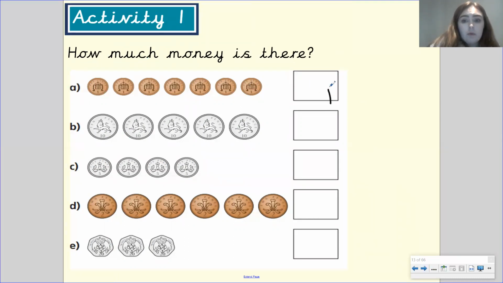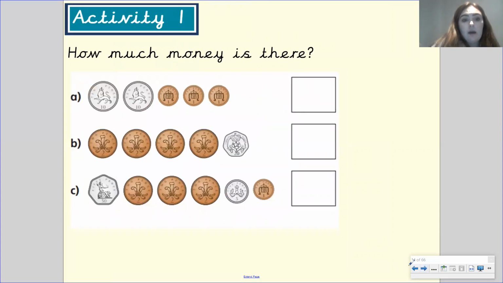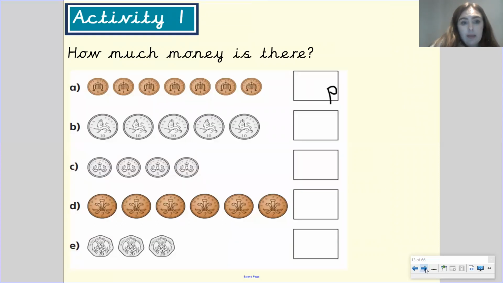Remember, you need to remember your units of measurement. Tell me it's pence. I need to know what it is. Otherwise, I might think you're talking about bananas, which would not be very good, would it? So make sure that you are using your unit of measurement and you are counting up your pence. So this is activity 1. You've got more to do with activity 1 as well. So you've got A, B and C here too.